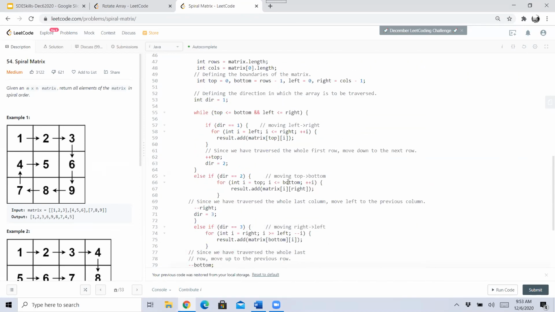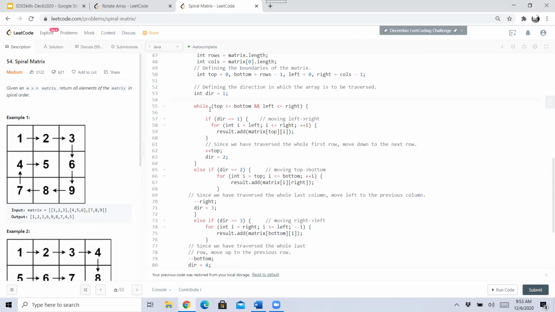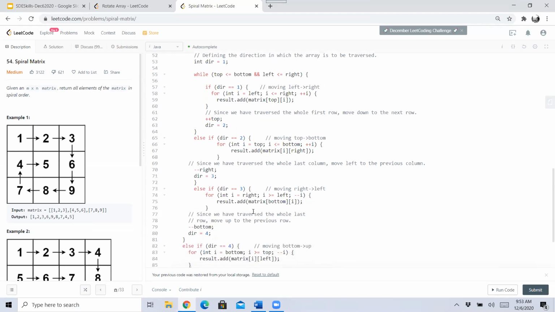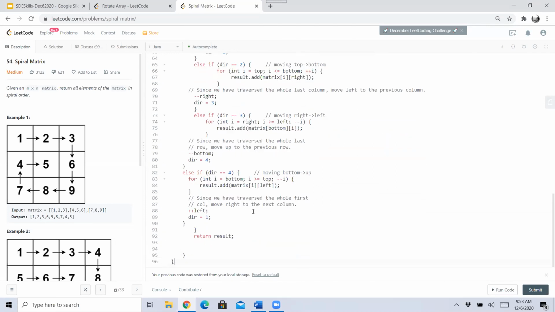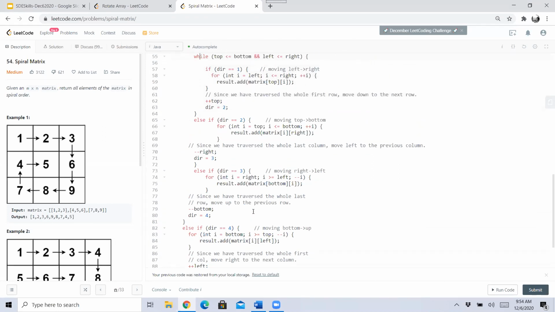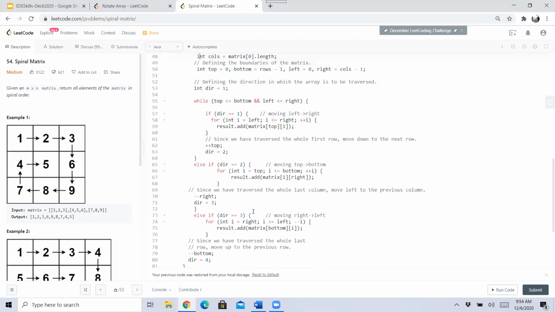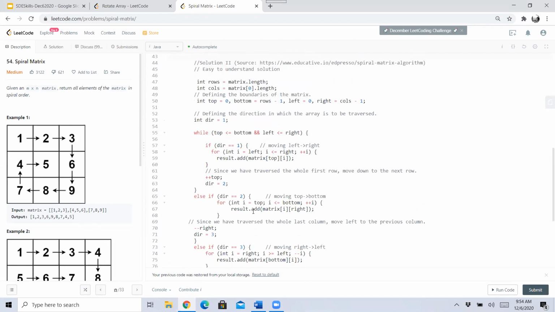This was another solution I found, which I found much more intuitive. It's from Educative. Here it talks about the conditions very clearly, and the sense of directions very clearly: one is left to right and another is top to bottom. I thought this was also good learning for me, how to break my thought process into code. This is a practice-based question, something for me to pay attention to, that I need to practice more.